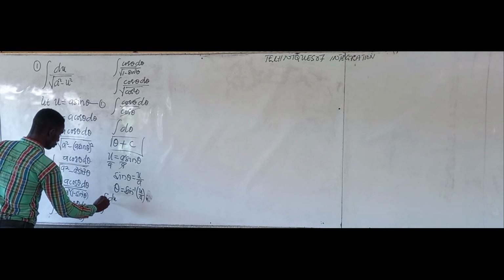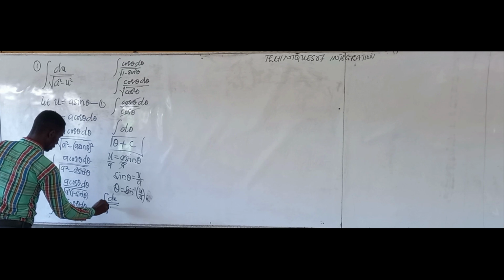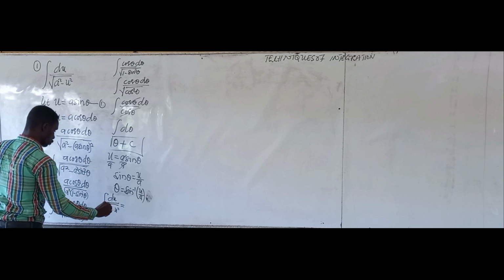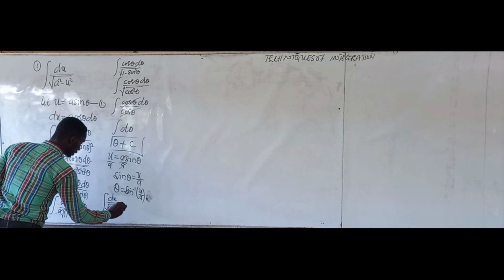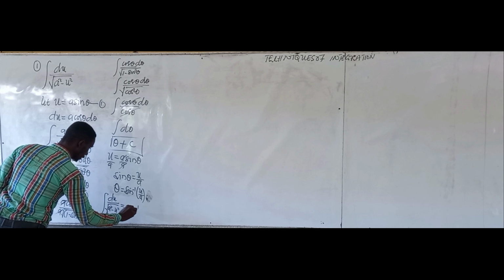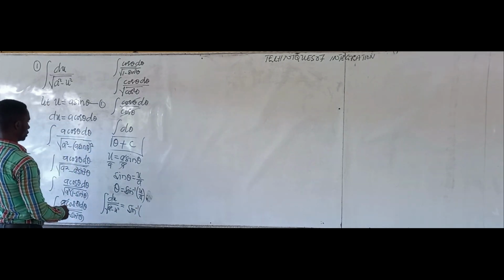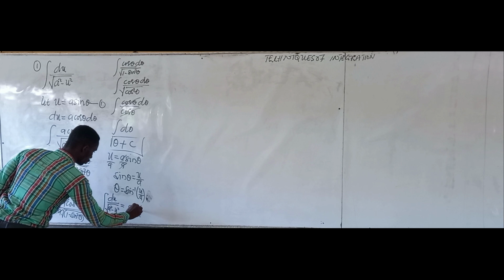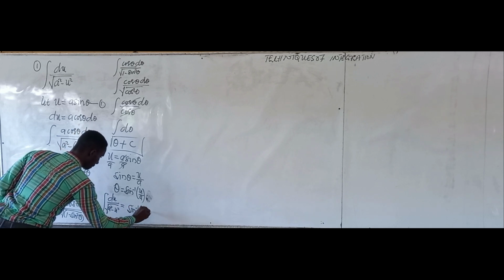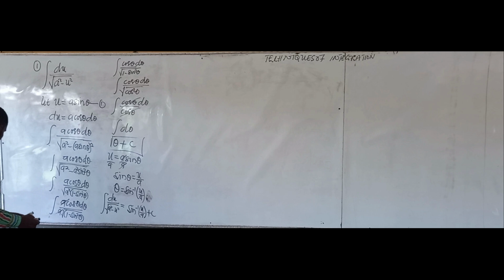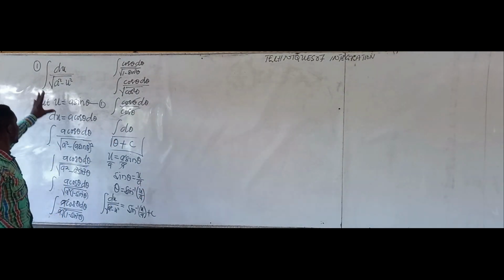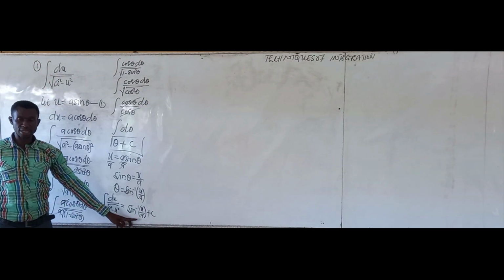integral du over square root of a squared minus u squared is equal to theta plus c, which is sine inverse of u over a plus c, where c is an arbitrary constant. C is an arbitrary constant. So for any integration of this form, this is the procedure to get your answer.